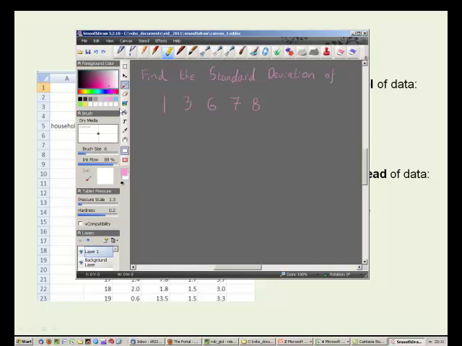Now to start with, we need to work out roughly where the middle of these numbers is, and to do that we need to calculate the mean. So to find the mean, we're going to have to add the numbers up, so that's 4, 10, 17 plus 8 is 25. And to calculate the mean, of course, we have to divide the 25, which is the total, by 1, 2, 3, 4, 5 numbers, to find that the mean is more or less 5. So the mean's somewhere in here.